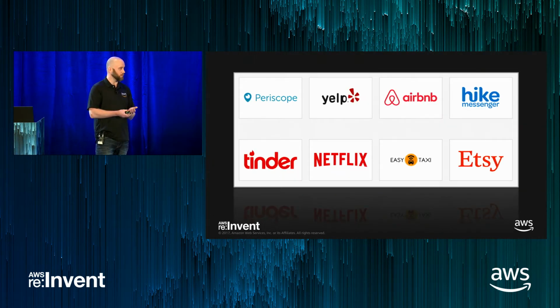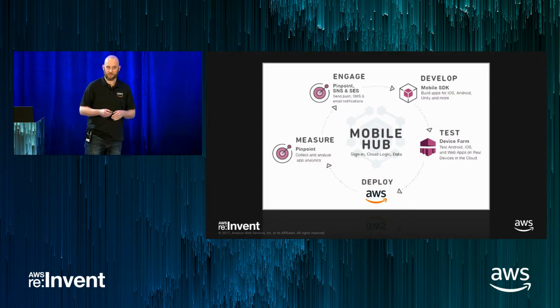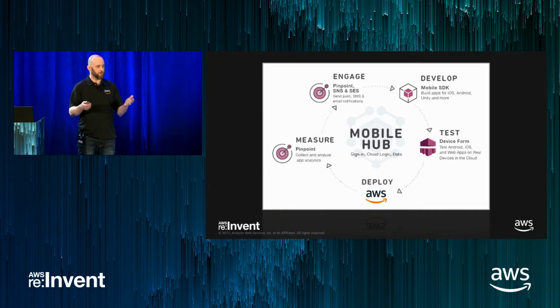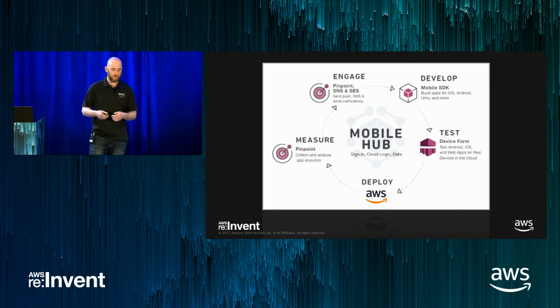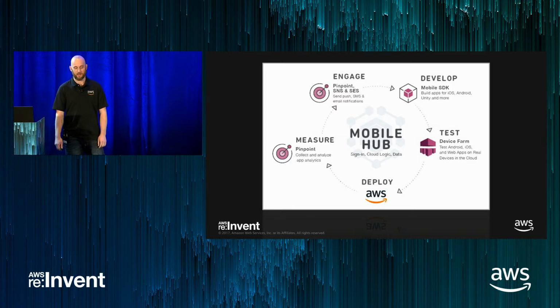With AWS Mobile Hub in general, we have a good amount of production level mobile applications running now. If you're familiar with CloudFormation, AWS Mobile Hub is kind of like CloudFormation for mobile apps. It actually runs CloudFormation in the background, but enables you to create popular features for your mobile app, things like push notifications, measuring analytics, testing with Device Farm, with clicks in the console. The service doesn't cost anything. It's an orchestration service. You just pay for the resources that it creates.